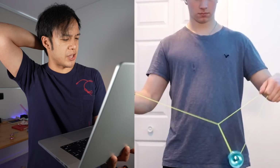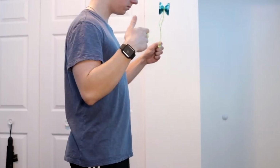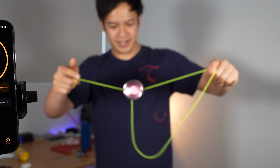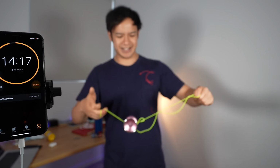So the first trick is this bouncy triangle thing. I've actually been taught how to do this trick before, but I always kind of forget how to do it. So, all right, let's try this one. The way the trick works is like this. Kind of go up and you leave it there. And then that looks right. And then, oh, you bounce it. And then I don't know where you pop.